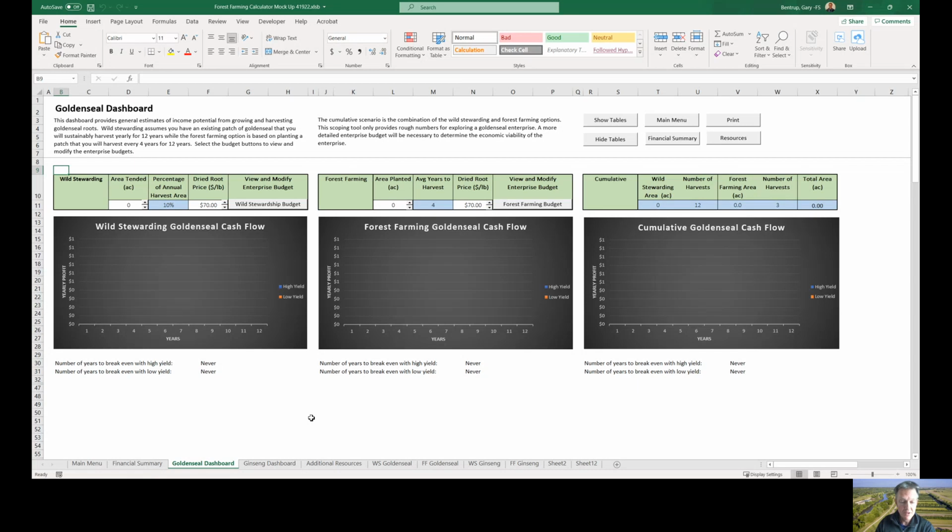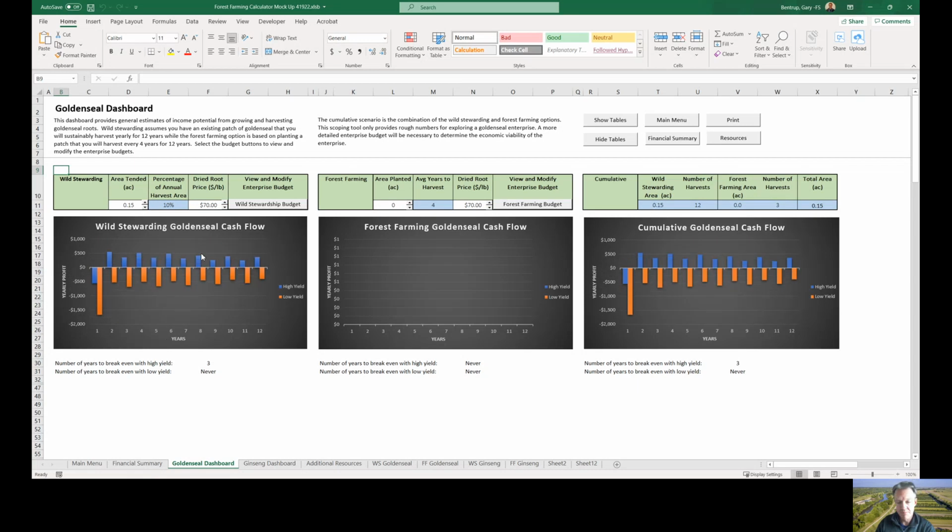A wild stewarding scenario assumes you have an existing patch of species that you intend to steward and harvest from. The area is in increments of 0.5 acres, or about 46 by 46 feet. So we're going to start out with a patch of 0.15 acres.